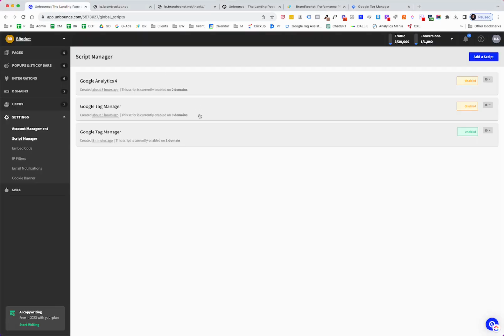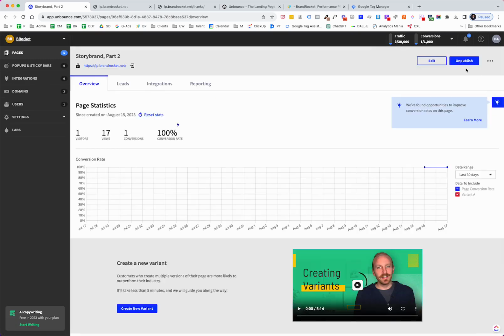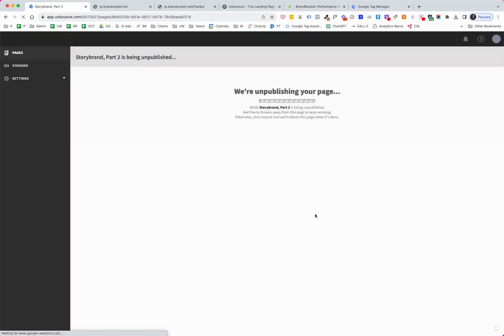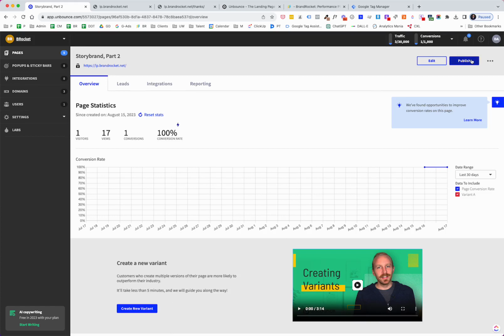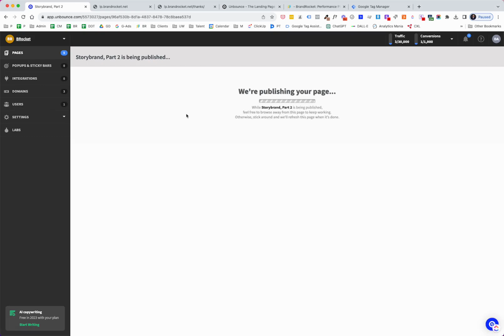So I'm going to jump back over. We're doing this live, right? So no edits. We're just going through and making mistakes as they happen. But I do suspect that this is being caused by the fact that the page had not been published. So let's go back over into this particular page. And once I get that loaded, I'm going to say unpublish, and then I'm going to publish the page again. Wait for a second for that to unpublish, and then I'm going to publish the page, and hopefully this works. If it doesn't, I'm going to dig into this a bit more.